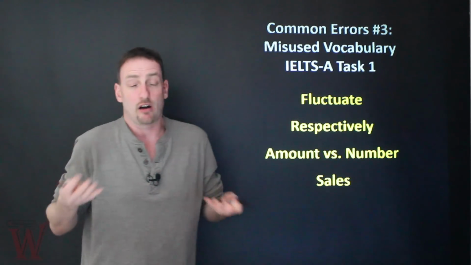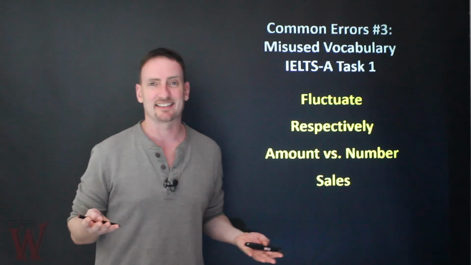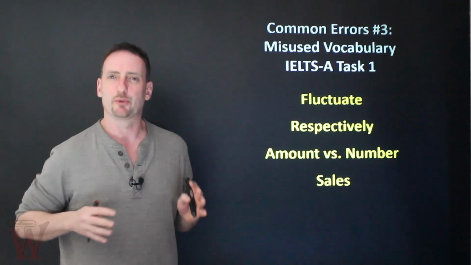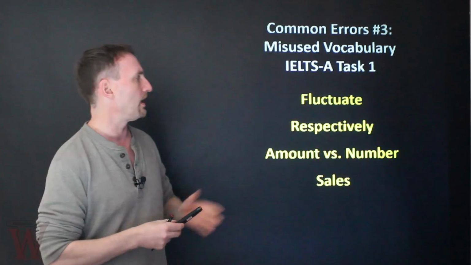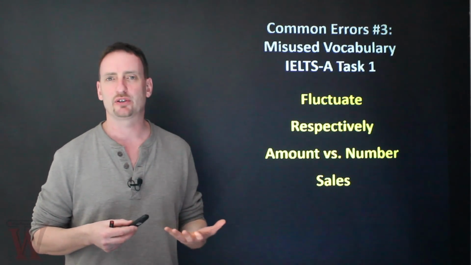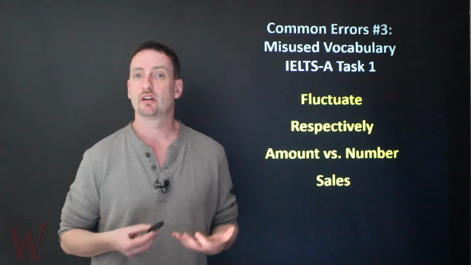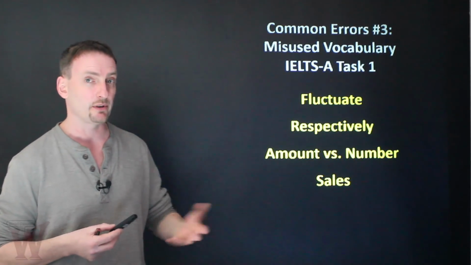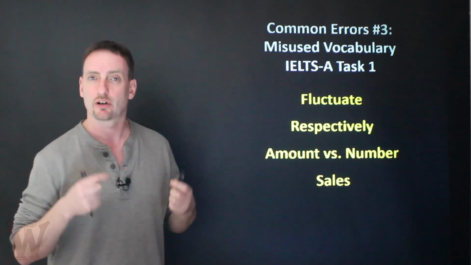Now, you might think, many of you will think, well, these are very easy words, right? Well, not necessarily, okay? Now, before I get into it, the main reason I'm doing this is because I know that almost every IELTS teacher will tell you to use the words fluctuate and respectively. And every IELTS book you study, if you're doing self-studying, will tell you to use these words. They're very common words for the IELTS Task 1, especially for line and bar graphs, tables, charts, etc. So it's very important that you know how to use them correctly.